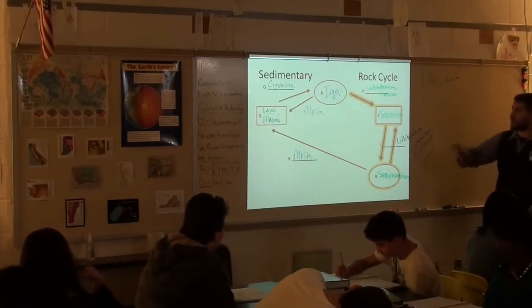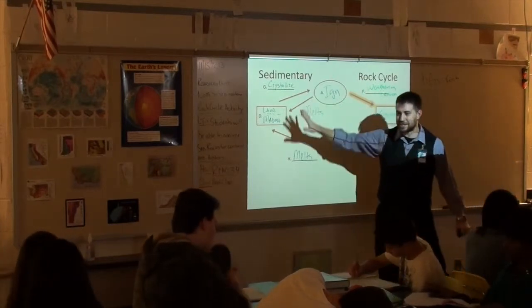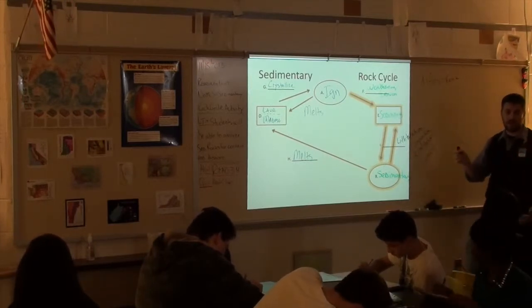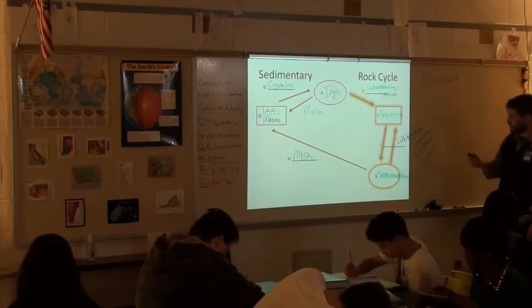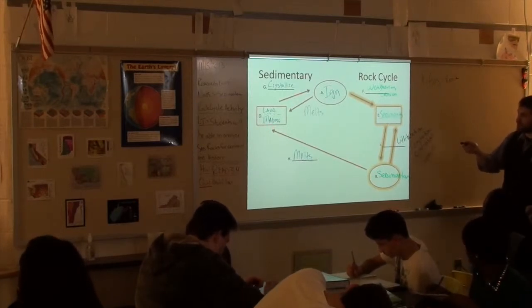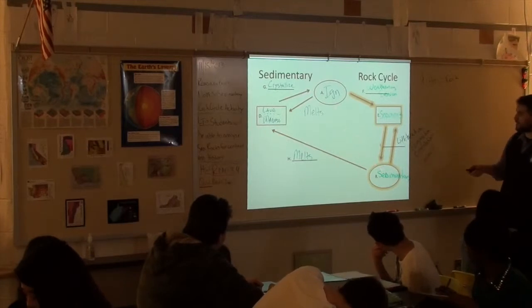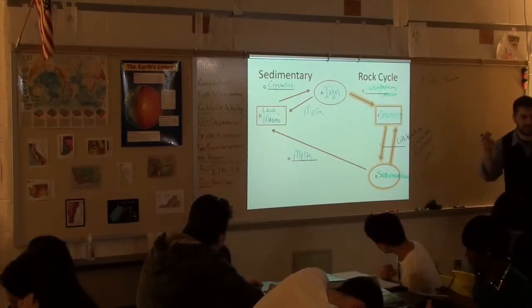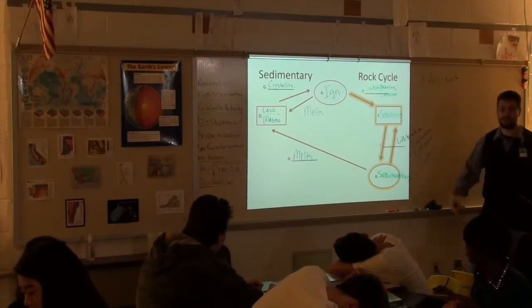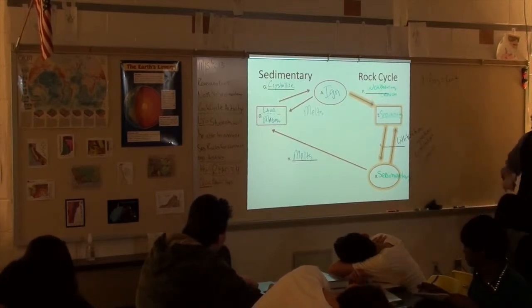Okay, this is the rock cycle. So we have sedimentary rocks here, igneous rocks here. As long as you know how all the little processes work, you can put it together. All sedimentary rocks can be melted into lava or magma, and then they can crystallize into igneous rock. You need to know that lava and magma always go to igneous rock. But all rocks, sedimentary and igneous, can be weathered and eroded into little bitty pieces. Those pieces can be moved, transported, laid down somewhere else, compacted, lithified into something other than sediments, then you get sedimentary rock. So here we have two steps of the rock cycle, and we're going to talk all about sedimentary rock today.